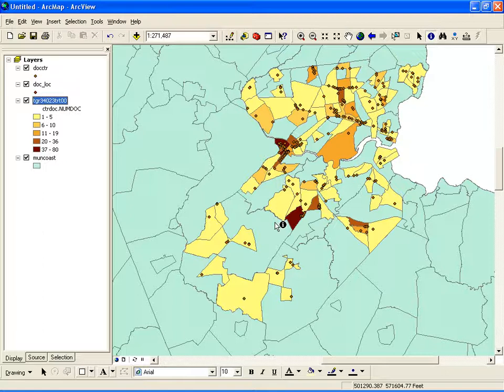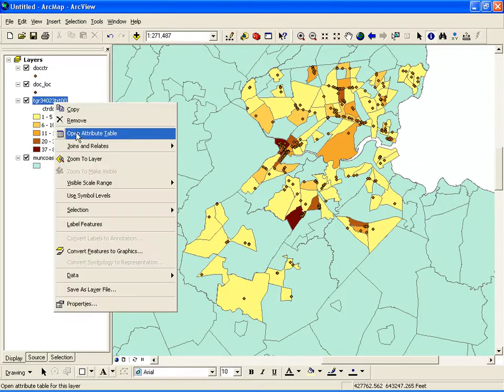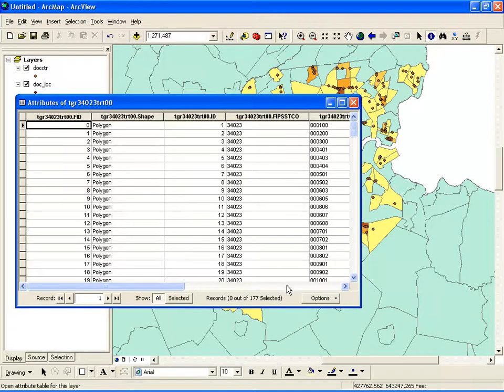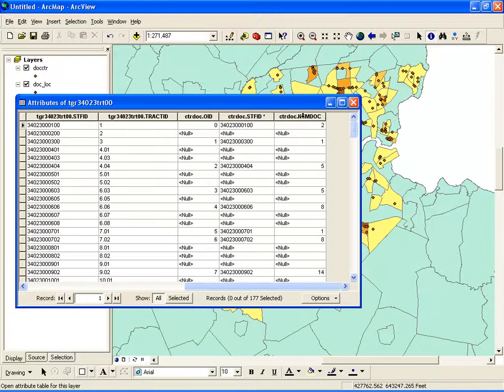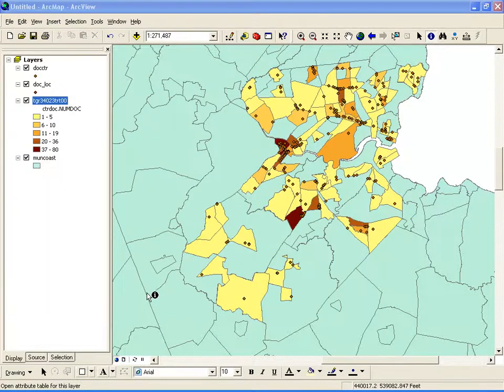To be able to calculate that, you need to have what? I'm going to open the attribute table. I have the number of doctors. You need to have the population, okay? So you can use that as a denominator. Remember that we know how to download the census tract SF1 data from geographicnetwork.com, right? I don't need to show that again.